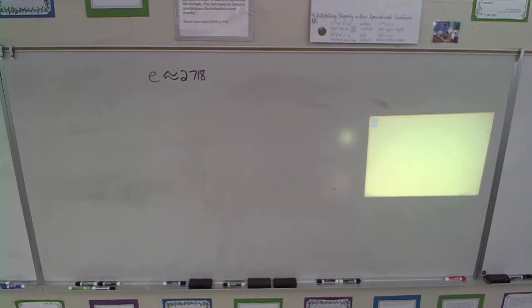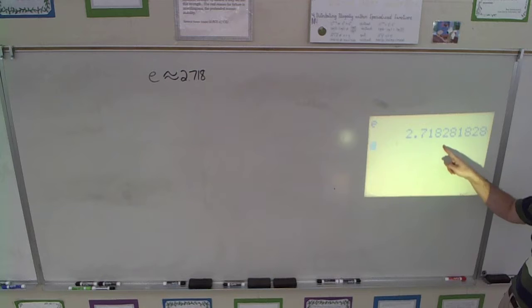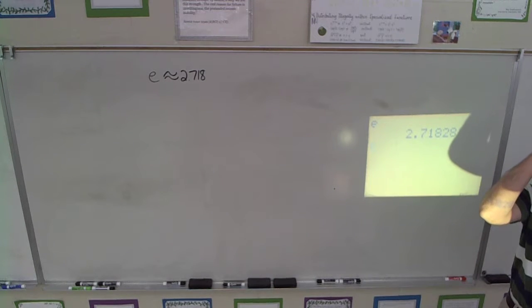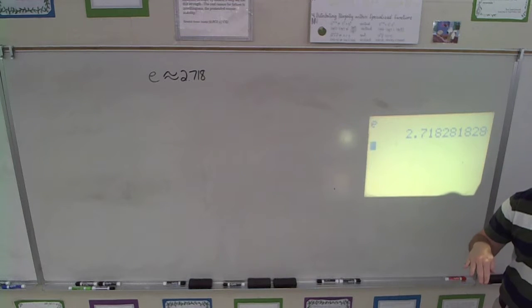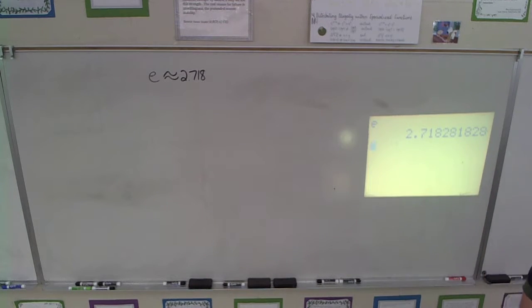So for instance, can you tell me where it is on the calculator? Can you find it? It's in a few different places. Where is it, Jackson? Above the division symbol. It's on the division symbol? Yep. Anybody see it anywhere else? Above ln. Above ln, which is the logarithm that has it as a base, which we'll talk about starting this week. So if you want to see what it is to more accuracy, there's what it is. If you remember it as 2.718, you're in good shape. So just like pi is 3.14159, etc., you should know this one. It's just as important. This is just your first time seeing it.